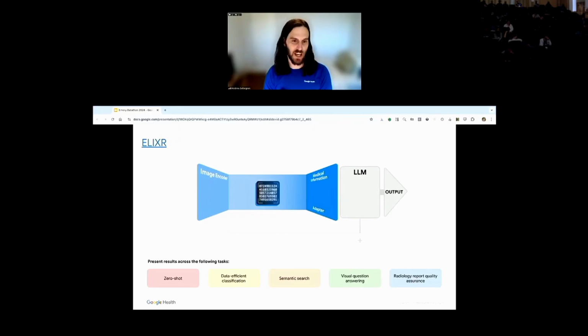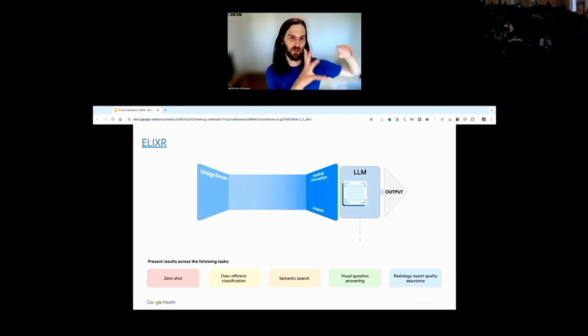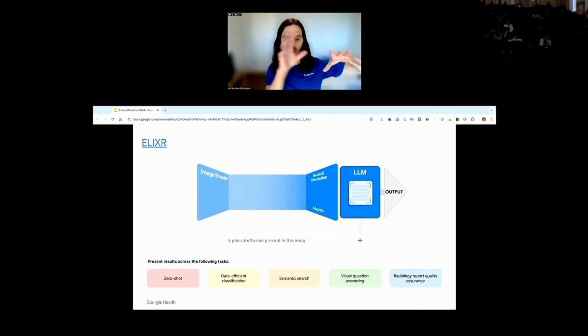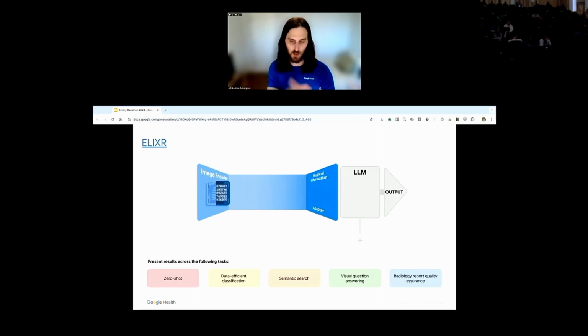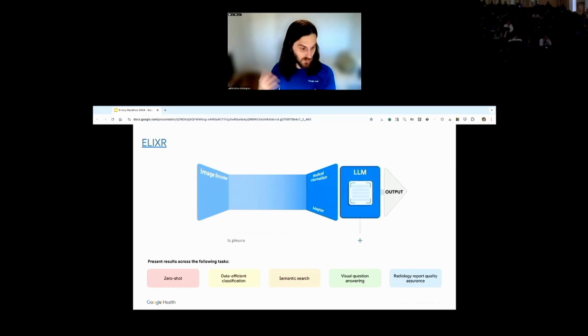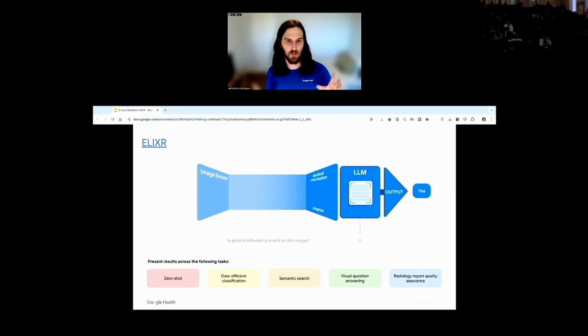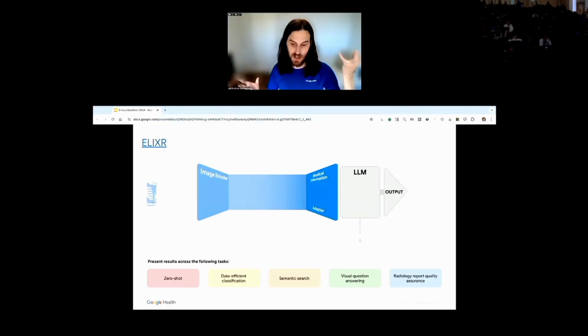So the idea here is we train our massive foundation models for images, and then one of these small models that we can train becomes actually a bridge, an adapter between that image model and a large language model. So back when we did Elixir, this was Palm, but eventually it became Gemini, and it could be done just the same for Llama or for GPT. So you train a few layers and you're just basically teaching this large language model, okay, here's what these embeddings actually mean. And then you unlock all these different tasks down here, which I'll only hint at.